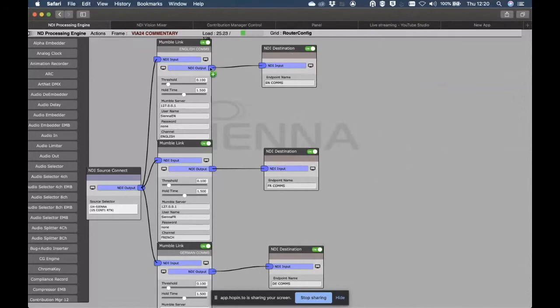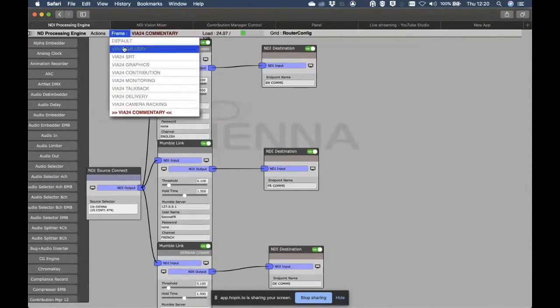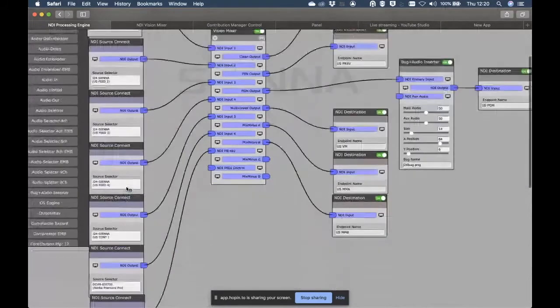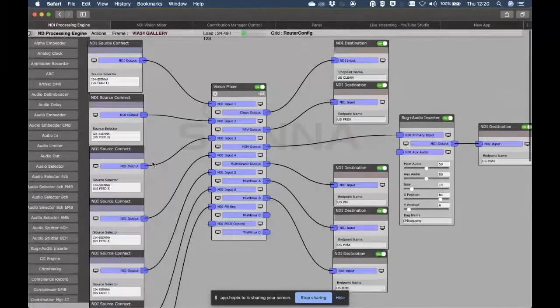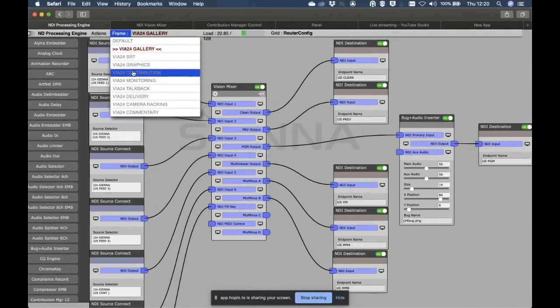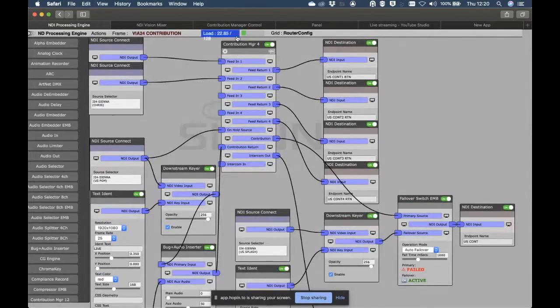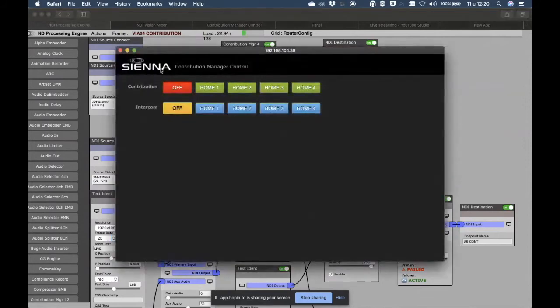Anything that then is coming on that English stream or the French stream or the German stream would be coming through on these comms, and we can take that back into, for instance, the gallery and add that in as a contribution feed into here. But we're going to do this in a slightly different way. So we're actually going to use something called the contribution manager to control who's actually being the contributor at the time. So here we have the contribution manager. I've just popped this out into a little window here. Again, we can name all these, whoever they are.